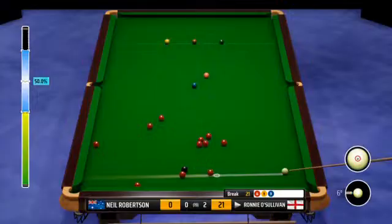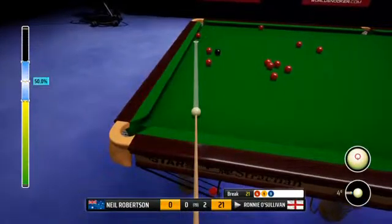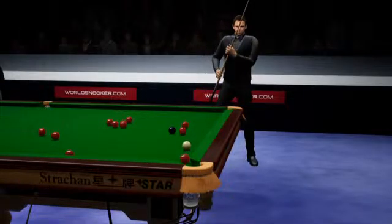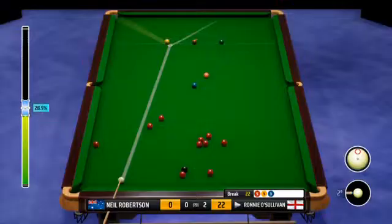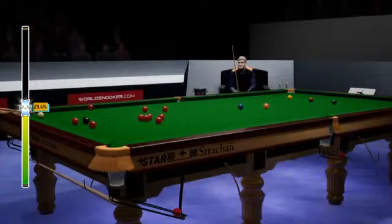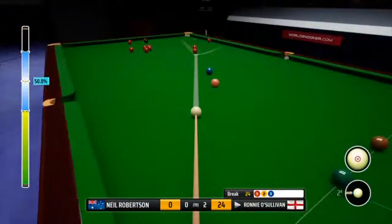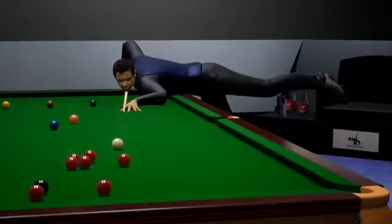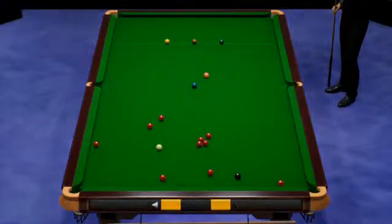$21. Gently does it. He'll be disappointed with that. 22. This is really tricky. I think he's lost position here. 24. Not an easy one, but a half chance. That's really close, but not quite close enough. Ronnie O'Sullivan, 24.